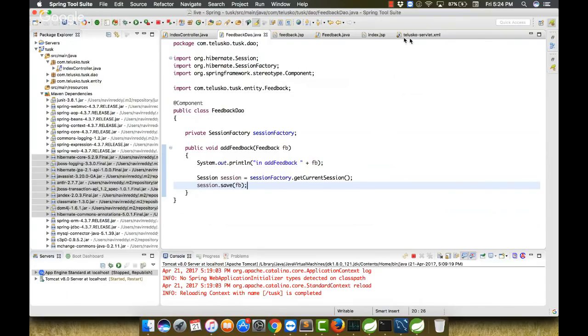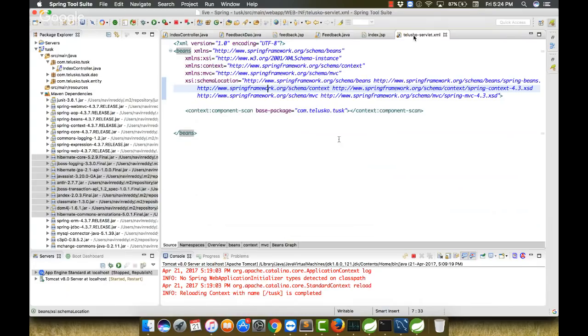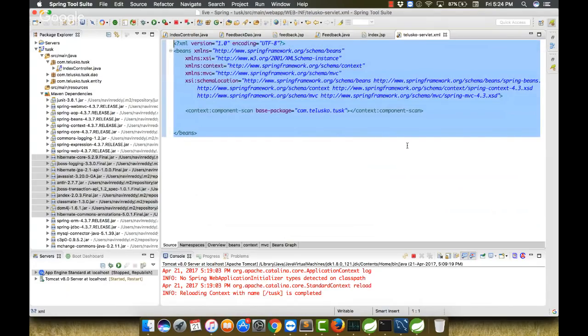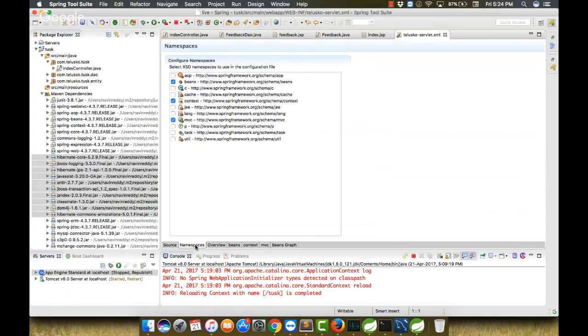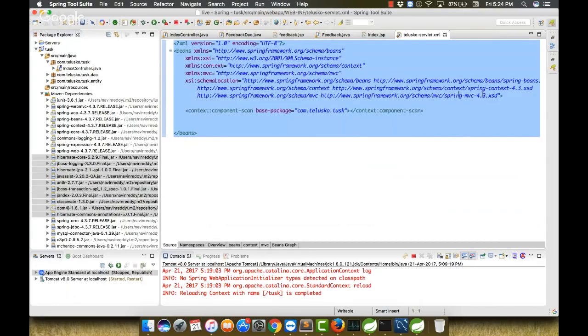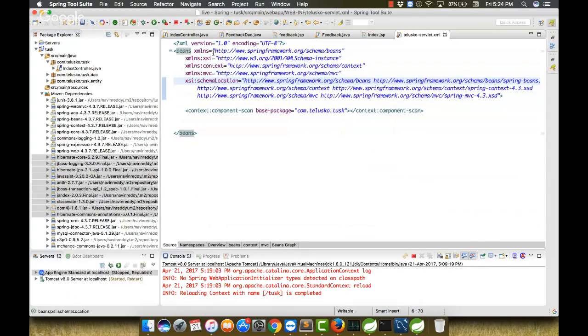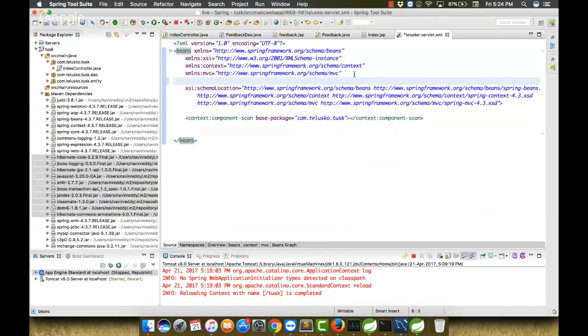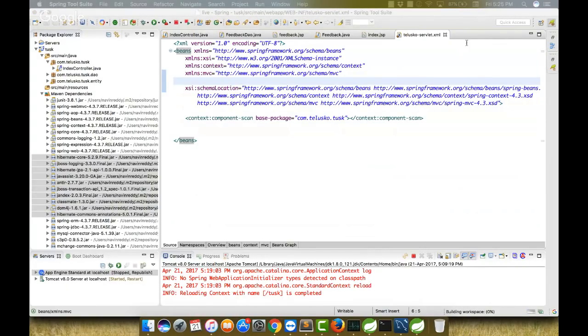Okay, so if you want to configure Hibernate properties, this is the file you have to use. So this is the file where you have to configure your Hibernate. If you want to configure this, we have to add an extra namespace here. The first namespace you have to mention is, okay, so what I will do here is, I already have typed this code somewhere, so I will directly use this instead of typing because it will waste lots of time.